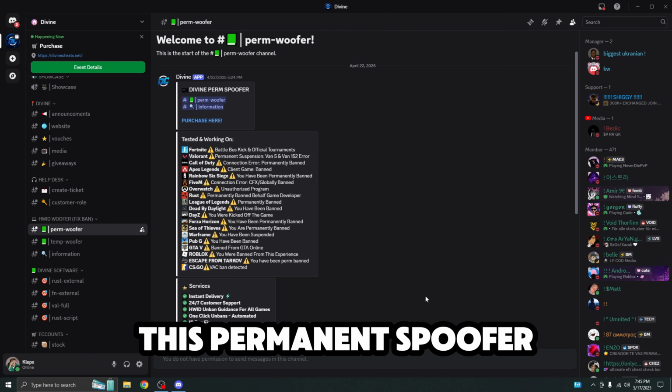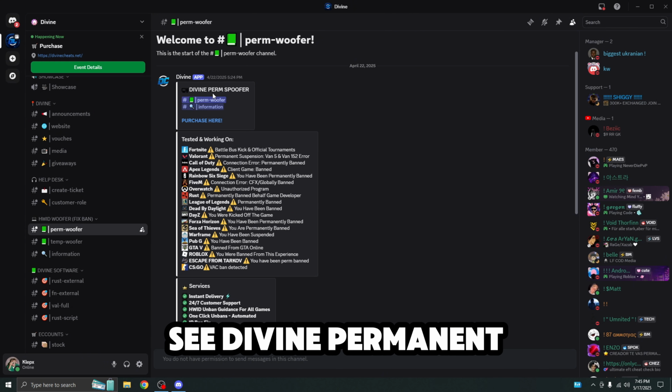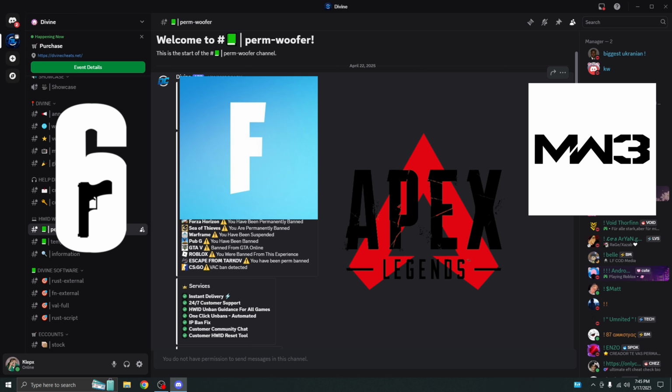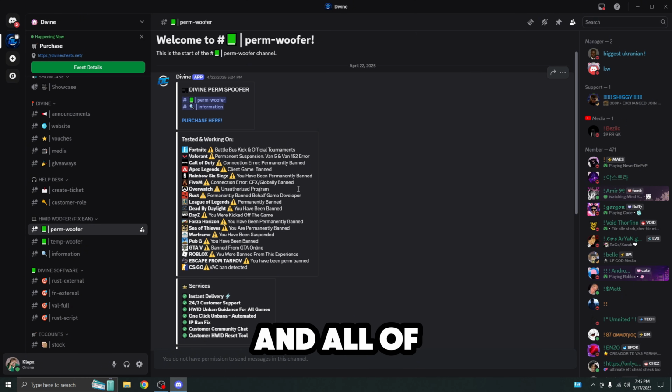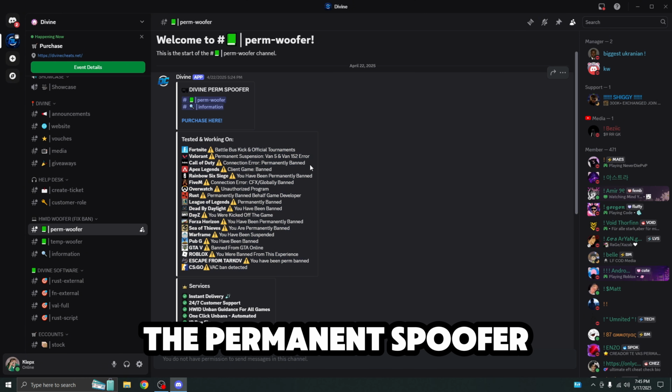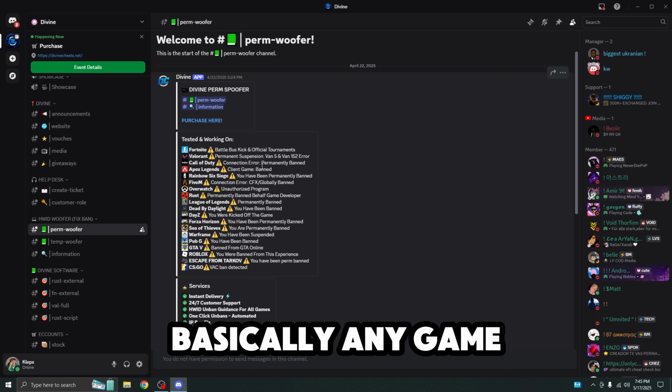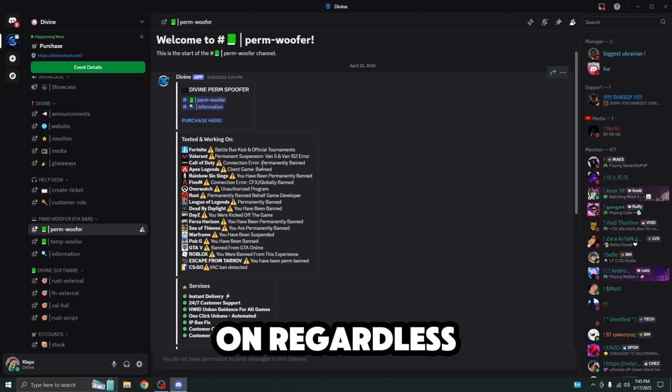So here are the permanent spoofer features. As you can see, Divine permanent spoofer. Here are all the tested and working games right now. All of these games work, and all of the error codes will be fixed after you use the permanent spoofer. There are a lot more games that also work that are not mentioned here. Basically, any game that hardware ID bans you, it will work on regardless.